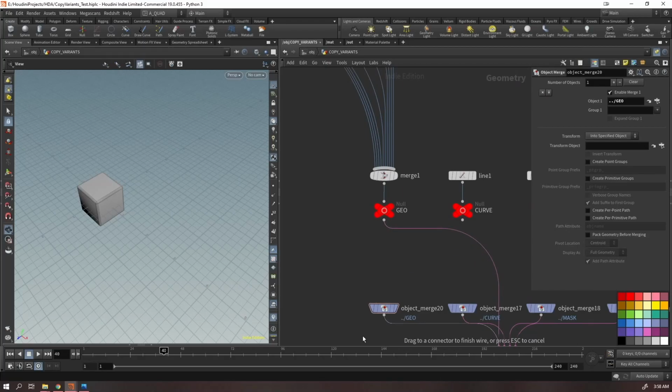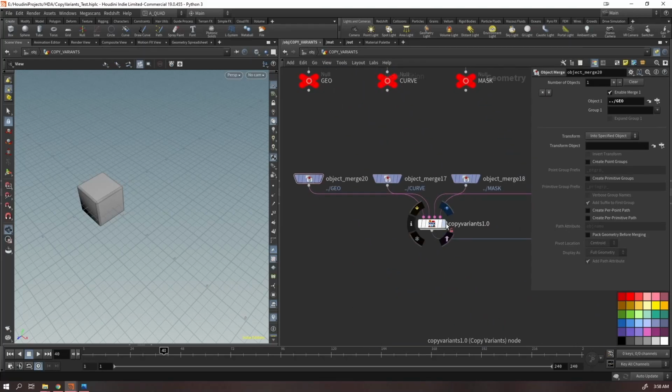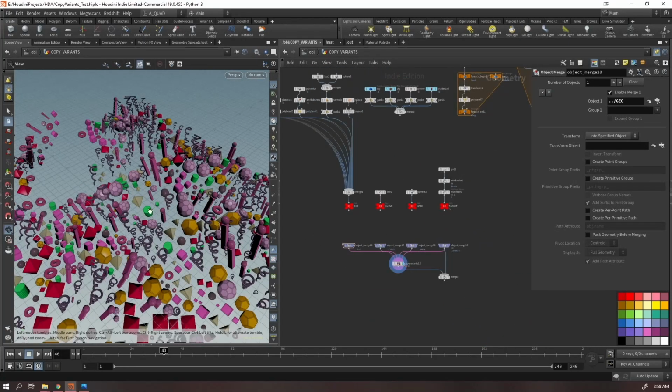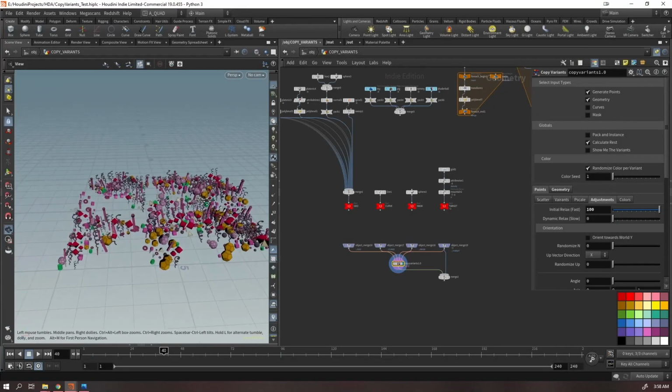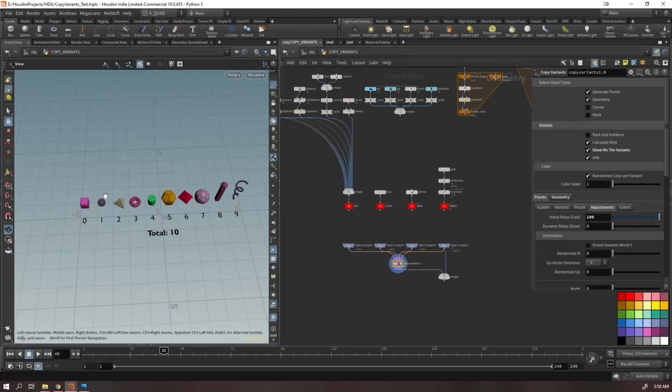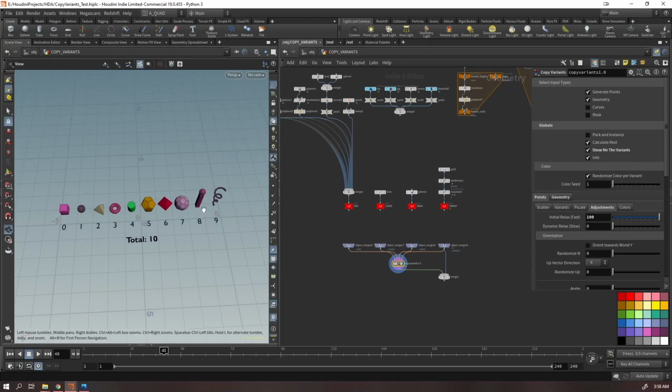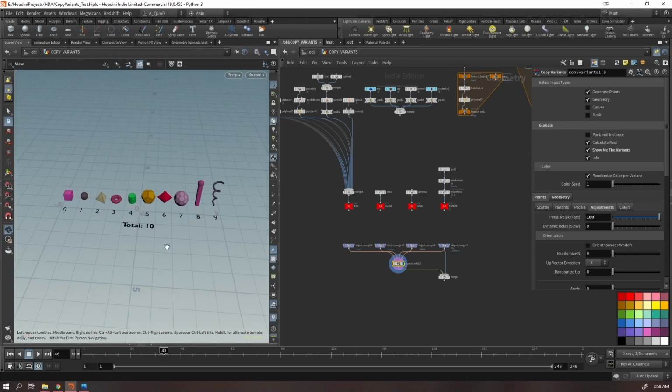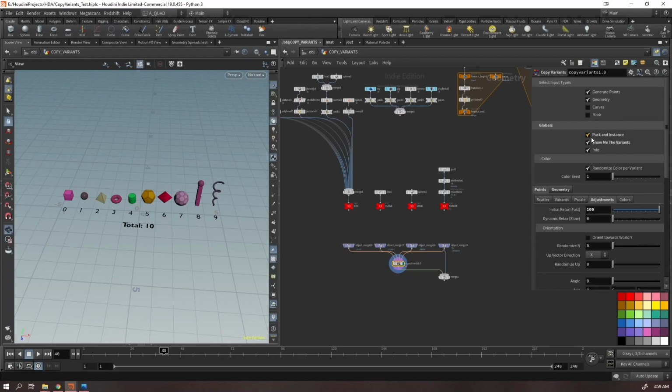Actually, let me switch this back in here. Instead of visualizing them from there, I actually made a button in here to show me the variants, and these are the variants I'm putting inside this node. So basically I'm adding all of them. It takes care of everything, and we are going to walk through this. Let me just pack it so it's faster. I can just keep adding.